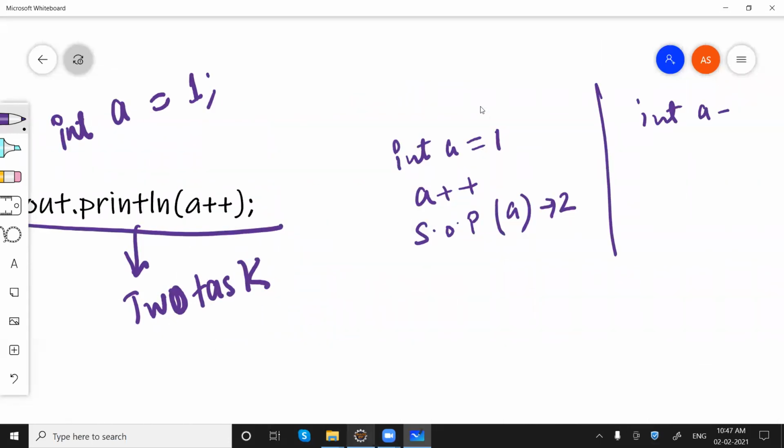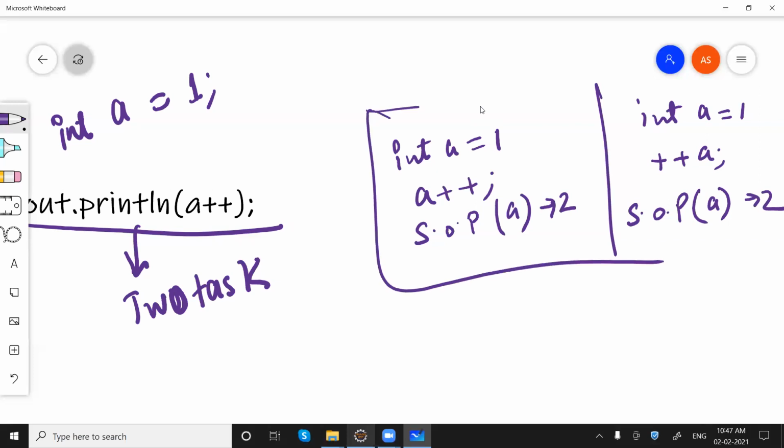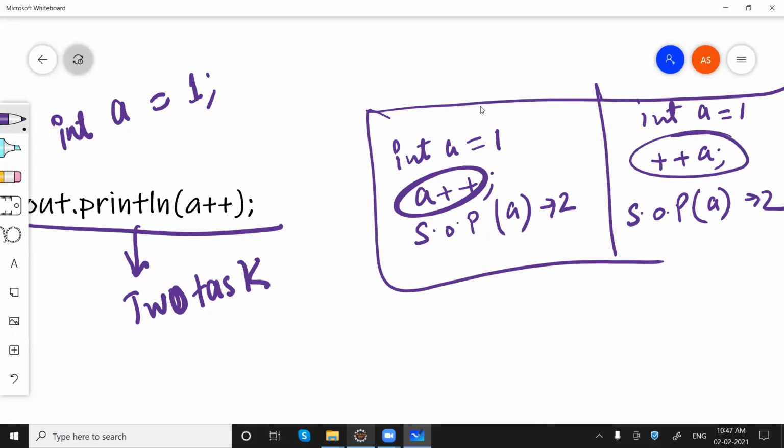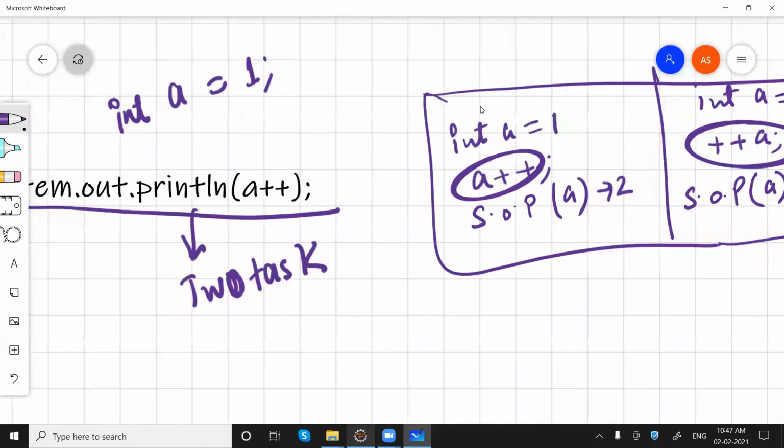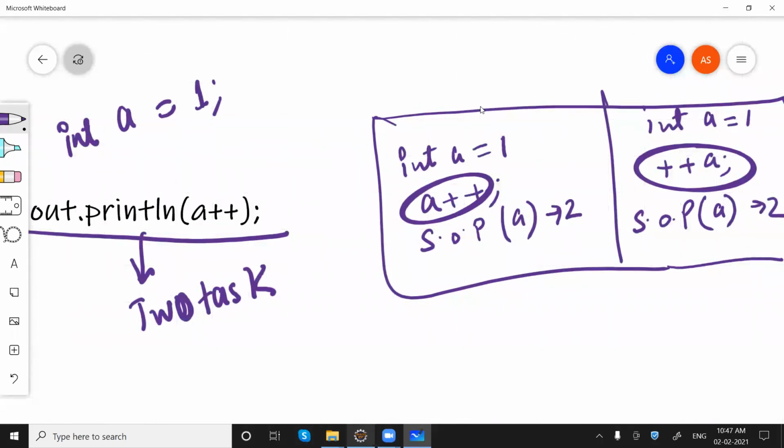In a similar example, when we were doing plus plus a and system.out.println a, we were getting 2. So there is no difference. Even though we are using post here and pre here, there is no difference in the output, because the only task we have here is increment.